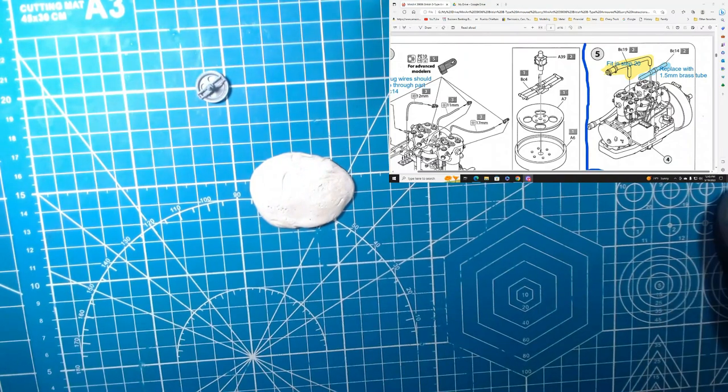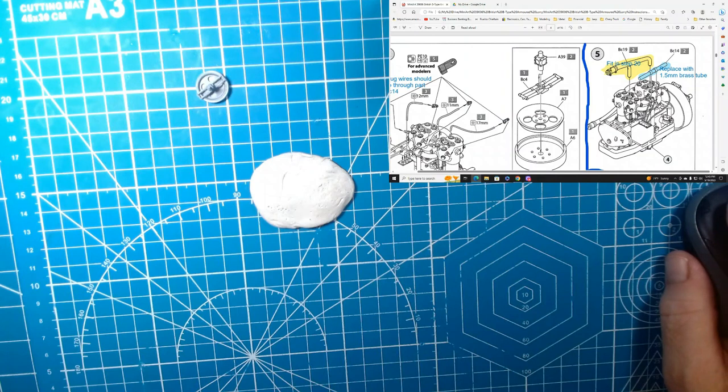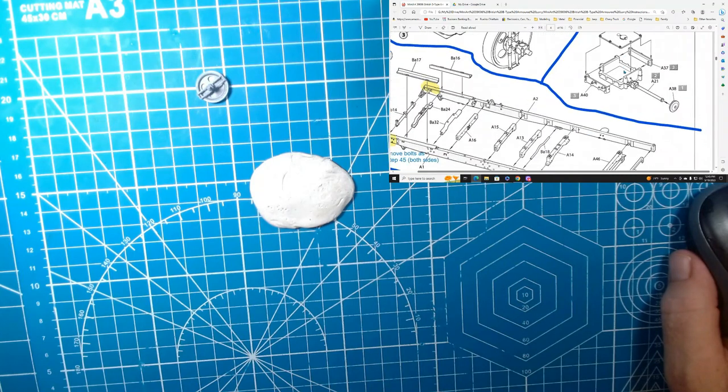On step five, BC4 will be replaced. We're not even going to use that. BC19 is the upper radiator hose, and I'm not going to fit that for a little while. I'll paint it. I haven't decided yet if I'll paint it black or maybe a copper color, just for a little bit of variation. I've looked at some pictures of engines, and most of them are black. But I know in a lot of the older vehicles, the radiator hoses were copper. So nothing really to do on that step.